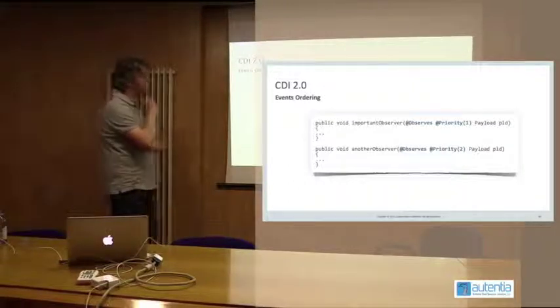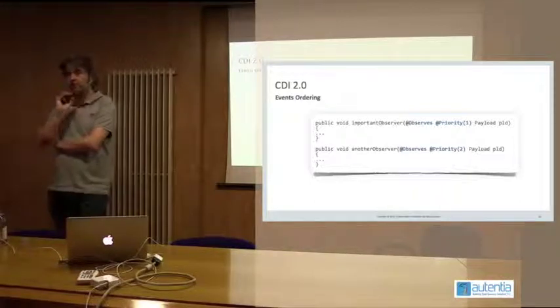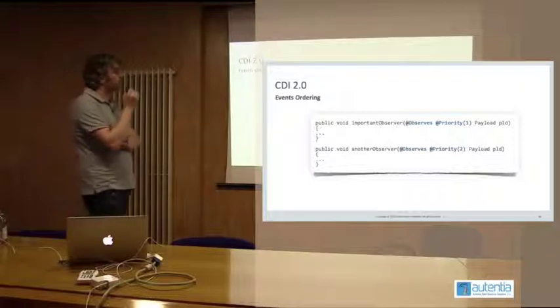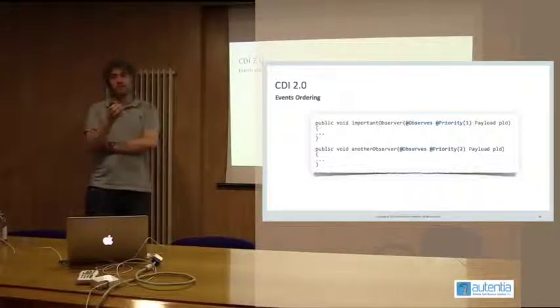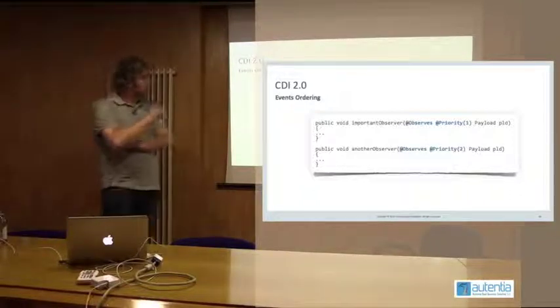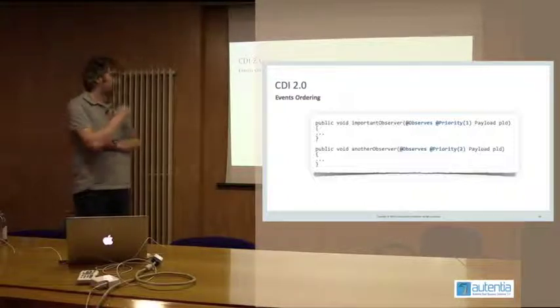Something else that they would like to do, and this is obviously only for synchronous events, is add the notion of event ordering. Right now in CDI, if you have multiple observers of the same event, they will all be invoked, but the specification doesn't mention in which order. Now, using that @Priority annotation, we can specify that.